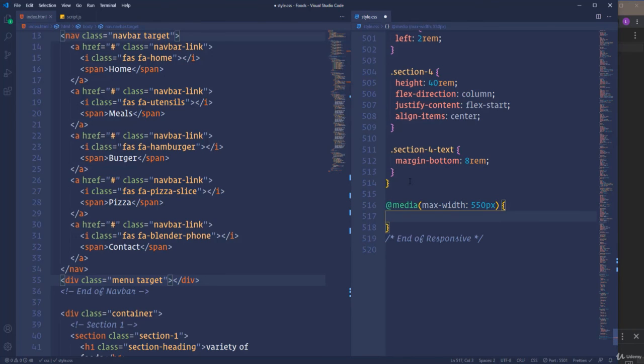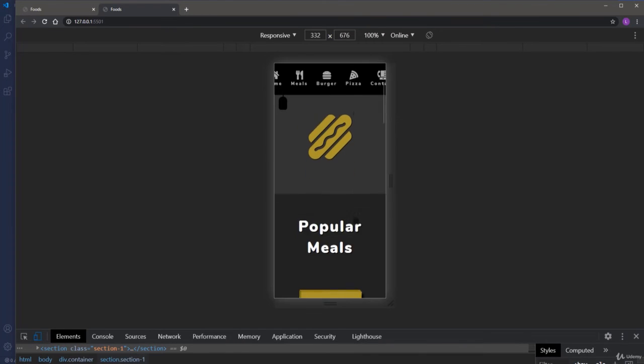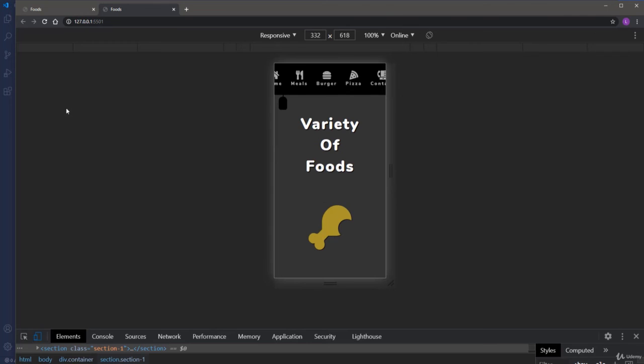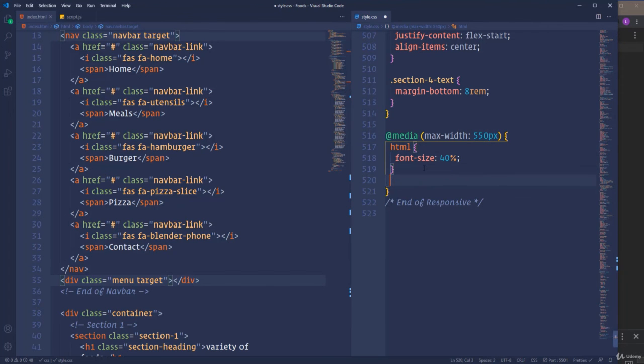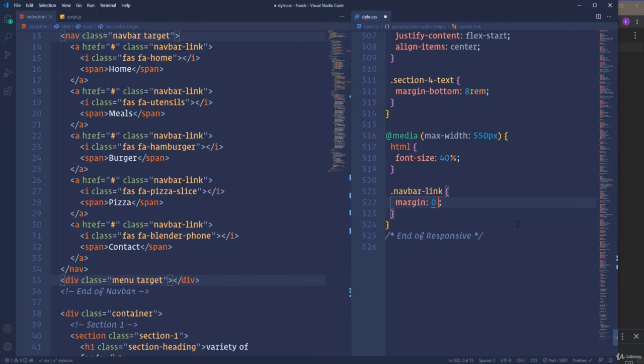Let's go ahead and decrease once again the font size of the HTML element. I'm going to make it 40%. Next, we need to decrease the space between the navigation items. So let's select navbar link and set margin to 0 and 0.7 rem.